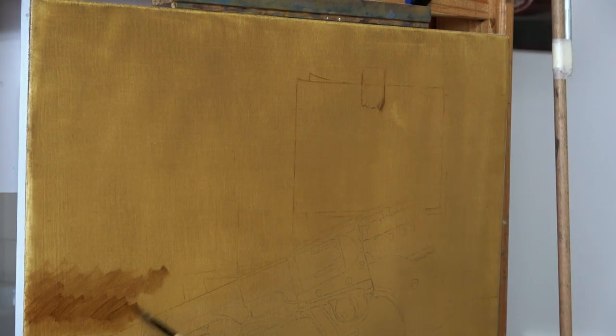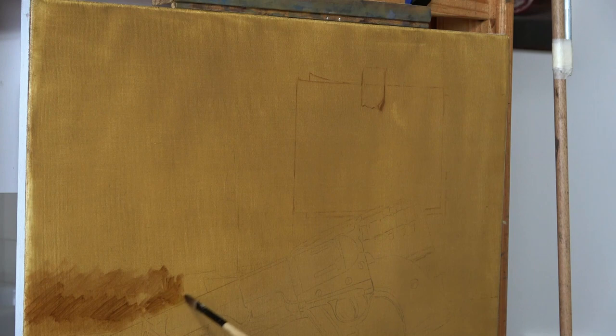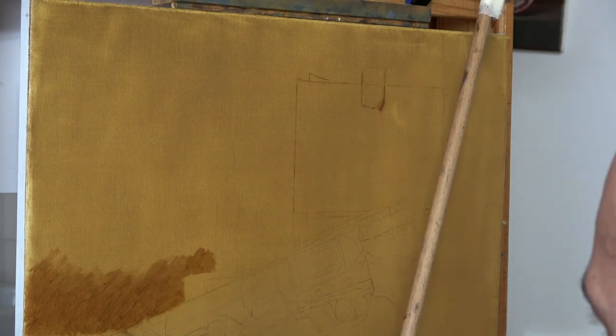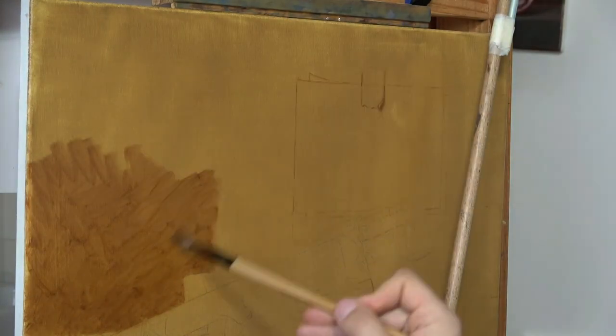The amount of pigment and thus the resulting value can be achieved by adding or removing thinner, which is made from turpentine and a small amount of dammar varnish. When glazing, the paint is applied in almost the same way as working with watercolors. The degree of transparency of the paint is therefore influenced by the amount of thinner used.